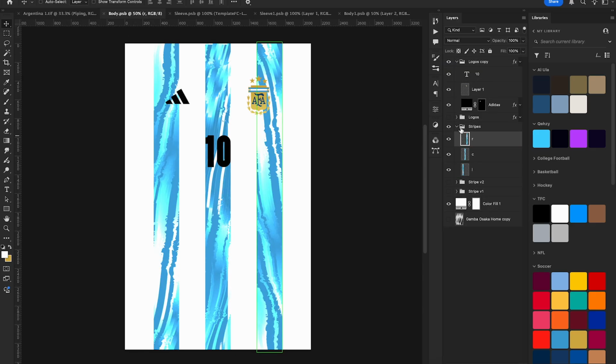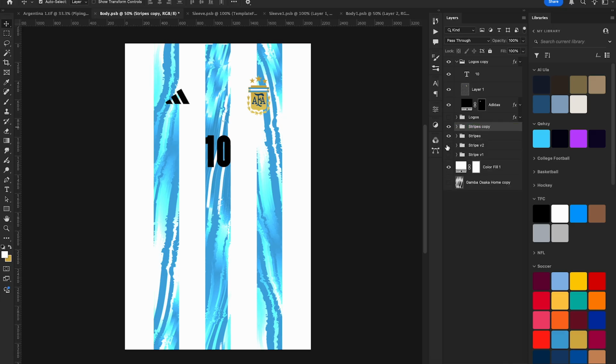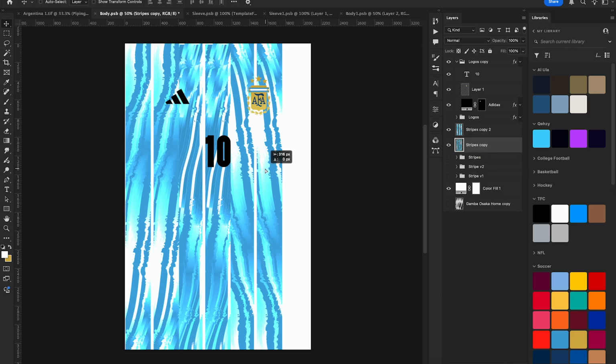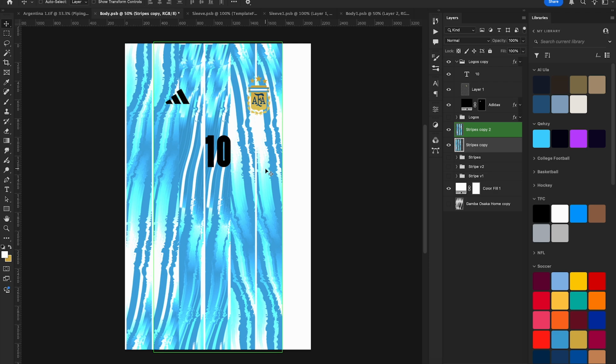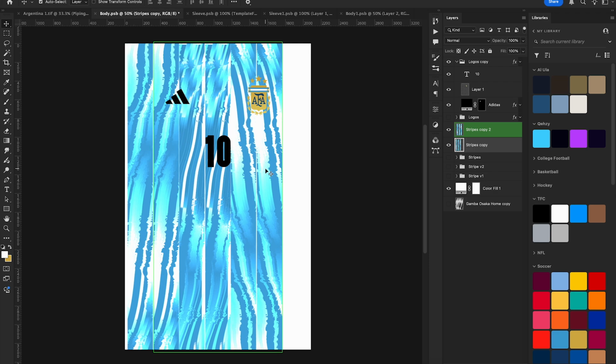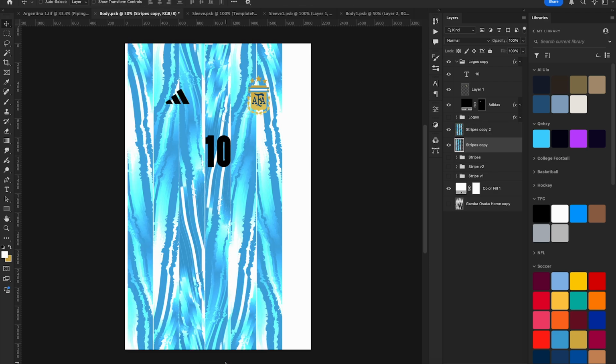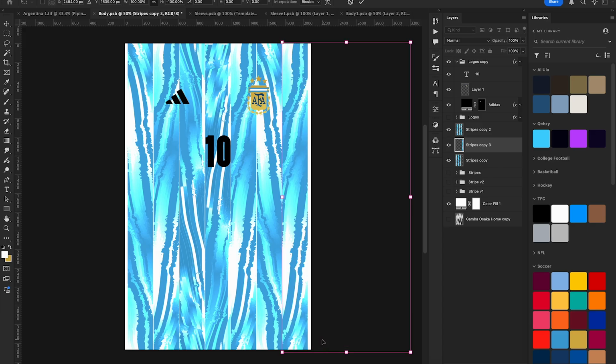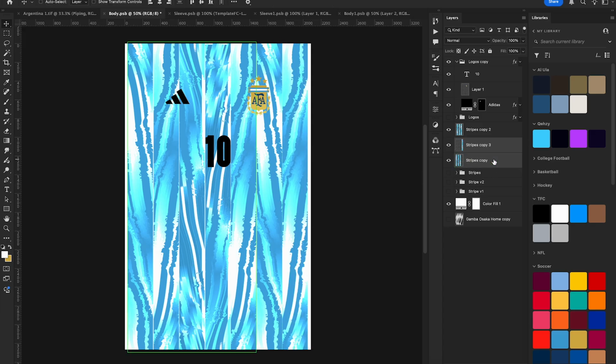And I'm gonna add, well, let's duplicate the stripes folder, Command E. Actually, let's just duplicate it again, and underneath it, I'm gonna drag over to the other side. Like this, press Command T, right click, flip vertical. Command J, let's get one over on this side. Gonna have to flip vertical again. Okay, and then these bottom ones, I'm gonna press Command E to merge.